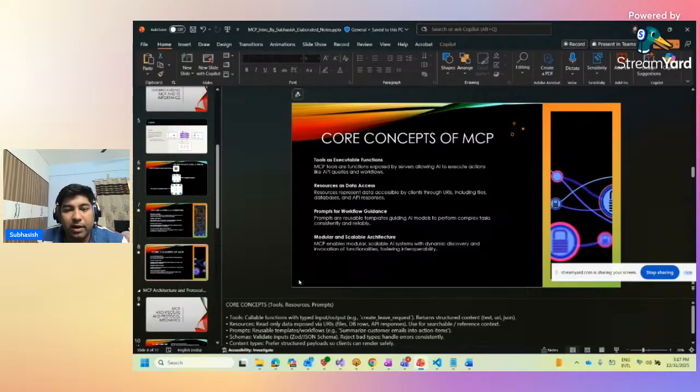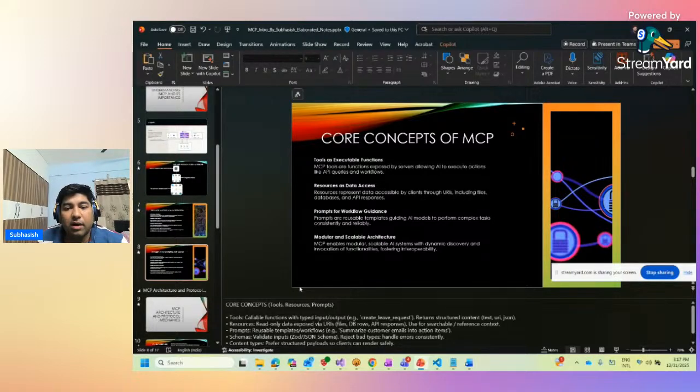Okay. And resources and data access. Resources represent data accessible by clients through URIs, including files. We can attach files, we can have the connections with the databases, and we can also handle the API responses.